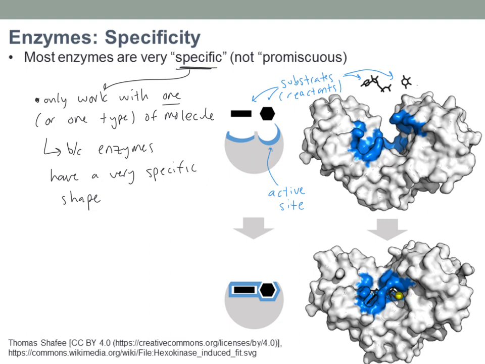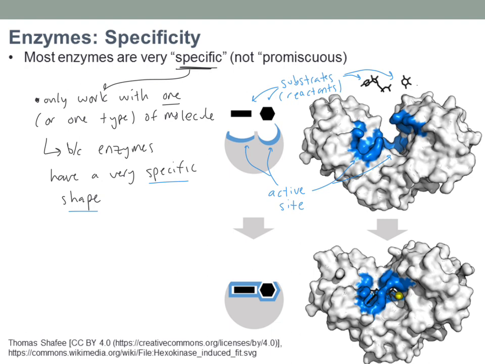The active site is where those fit into the protein. So I've got little blue crescents here, versus the stained blue pictures over here on the actual enzyme picture itself. This is a type of kinase, which we'll talk about in a second, meaning you're adding or removing a phosphate. Because they have a very specific shape, it has to match, right? It's like a lock and key.